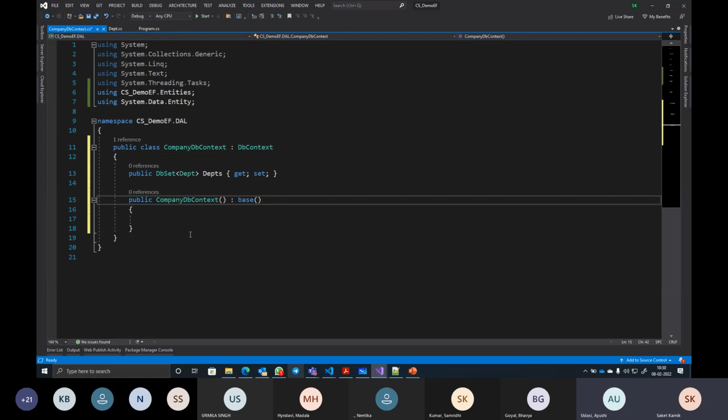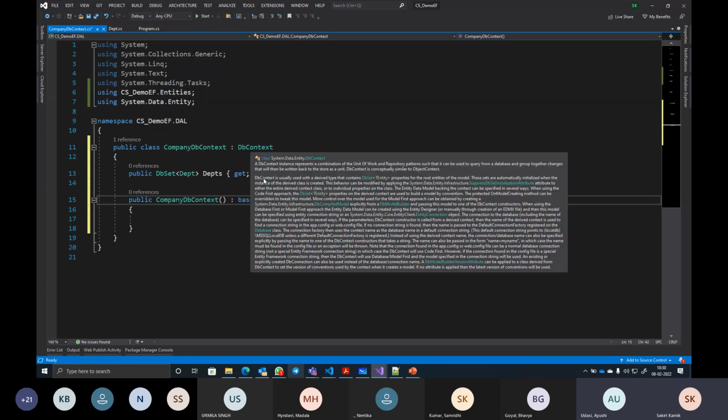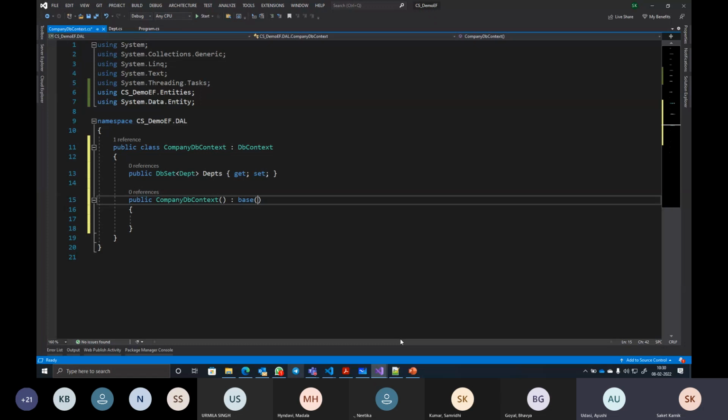I don't want to write code. I just want to say whenever the object of company DB context class is created, automatically the DB context class constructor should get called here.